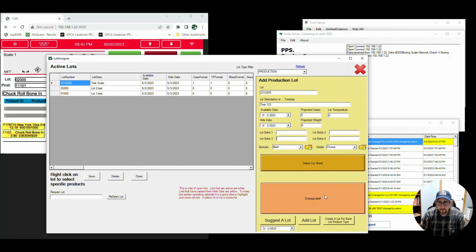Change label. So every product in the system has a label associated to it, a label design. Actually multiple label designs. We have our case label, right, but then we have a tray pack label, which could be a different design than the case. But those are all defaulted to a product. So your beef ribeye has a particular label associated to it. And if you don't tell the system differently, it's going to print that label. But over here, we can override that. So this is good for custom labeling.